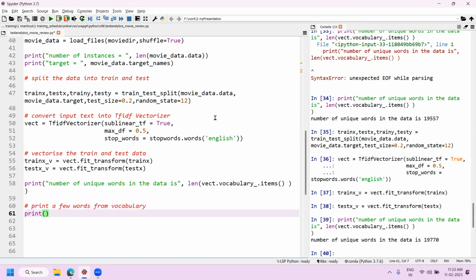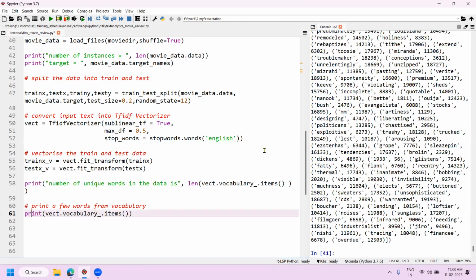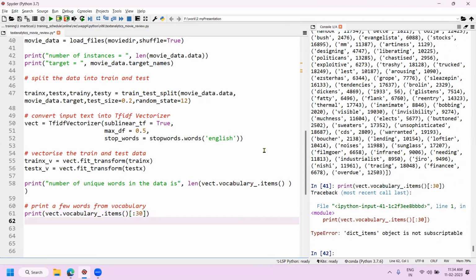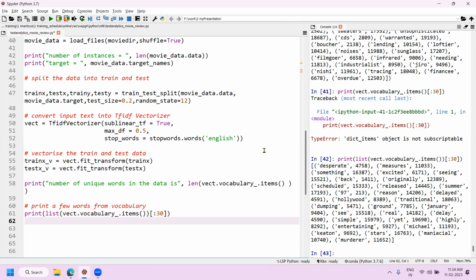So print vectorizer dot vocabulary underscore dot items, and I'll just convert this into a list, and take the first 30 words.